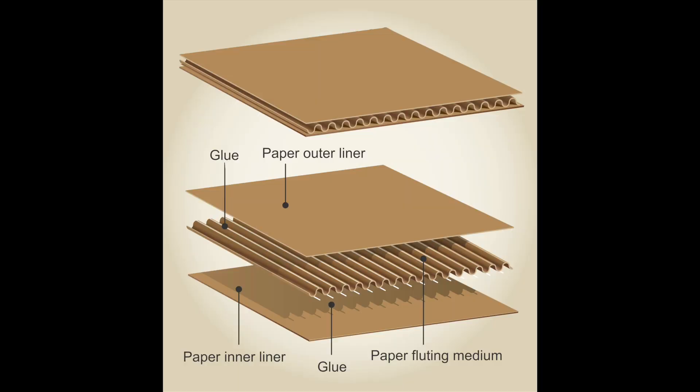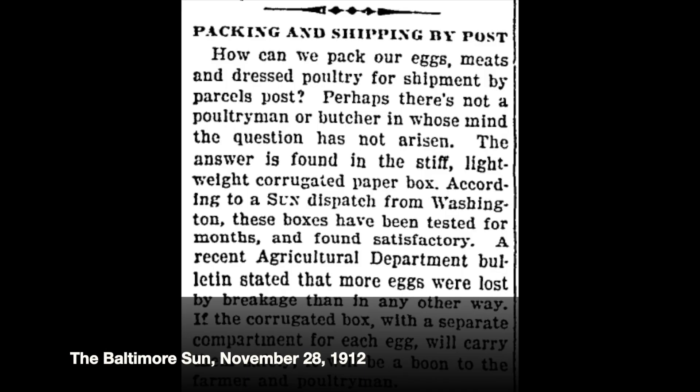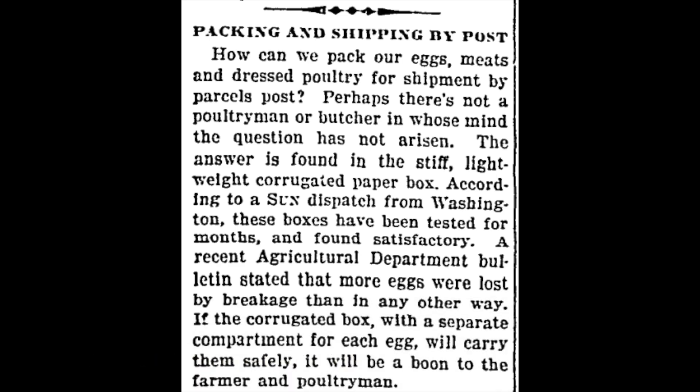For those uninitiated in corrugated cardboard, here's a little primer. Regular cardboard is single ply — the stuff you used in grade school to make a birthday card for your mom. Corrugated cardboard has three plies: two outside layers and a middle layer that's ruffled, with air pockets in it. That made it good for a container because it was sturdy, light, and the air pockets provided some cushioning — so your cans of oysters didn't get too dinged up arriving in Cincinnati — and it was cheap. It caught on.